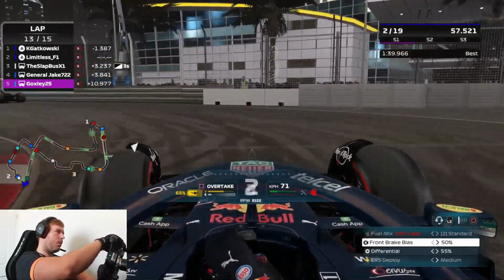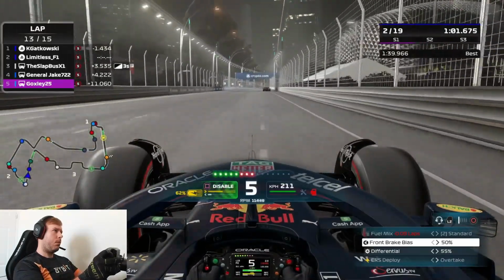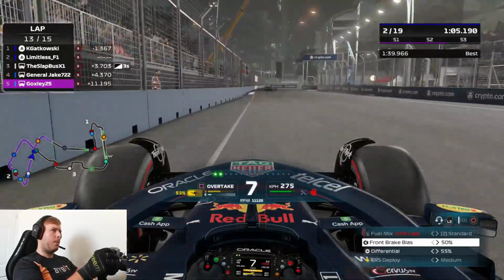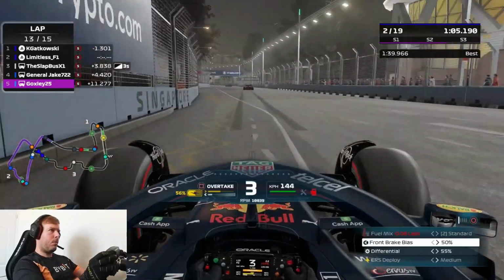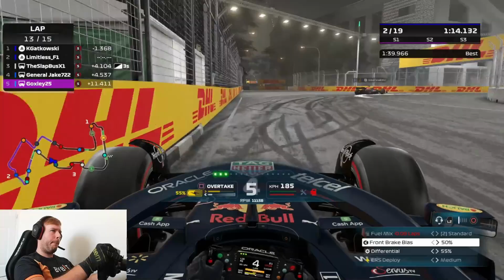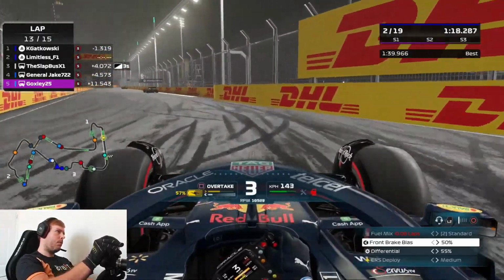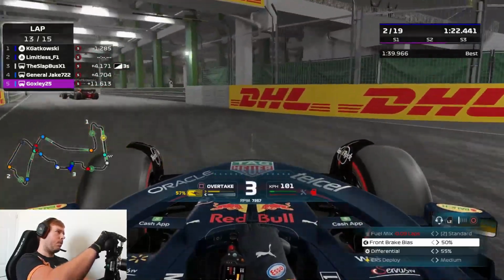So decided to turn it up quite a bit here. You can see using the ERS again, and you can see how much we actually do gain in a straight line because of that, doing a double purple first sector. And looks like there's a ghost car that's coming up towards him here, so I was really hoping that that wouldn't be giving him the DRS.